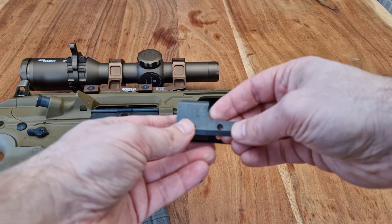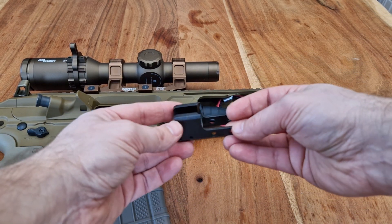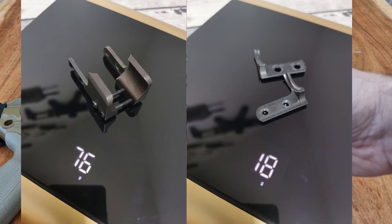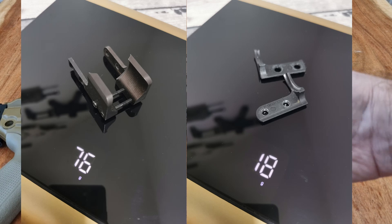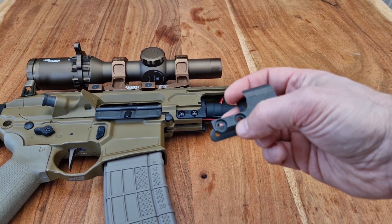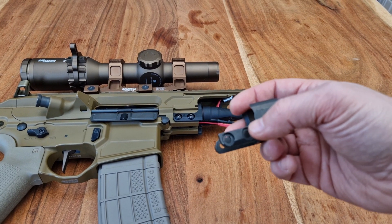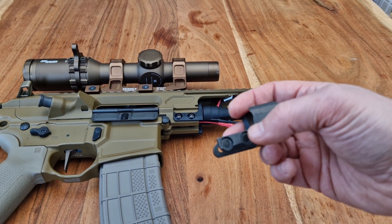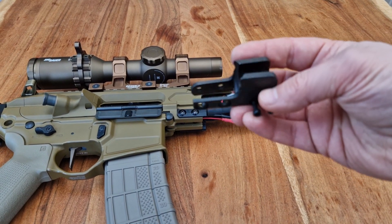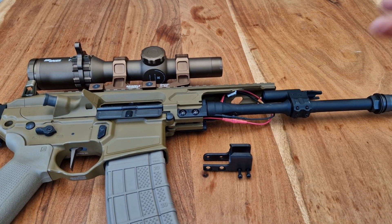It is very sturdy, actually very, very quite heavy, and it does work quite well. As you can see, it comes already with two small screws. You will need the original screws as well, because otherwise you won't be able to tighten this. But it does secure the barrel a lot better than the original part does.